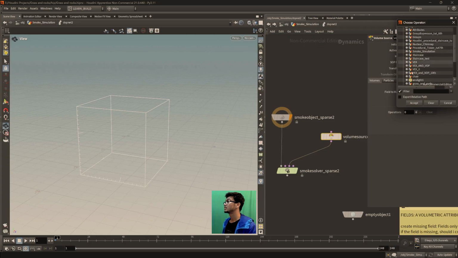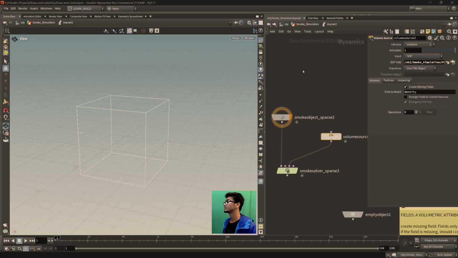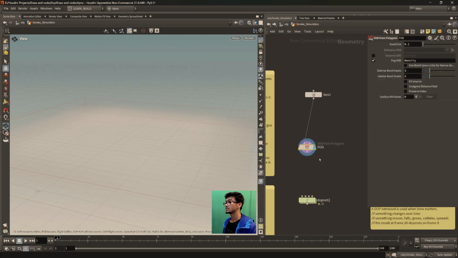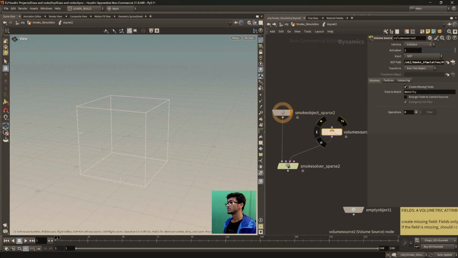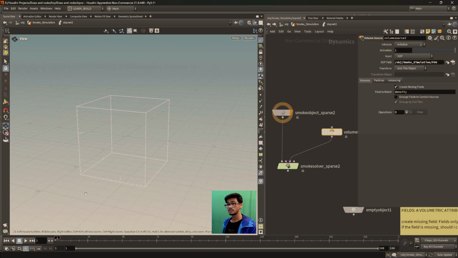We are in the smoke simulation, and we have the fog. I have given this a name, fog, so we can differentiate it better. Let's import the data. Now we have our data. Okay, let's run this. What happens? Let's see. We see nothing. And why? We have the data.